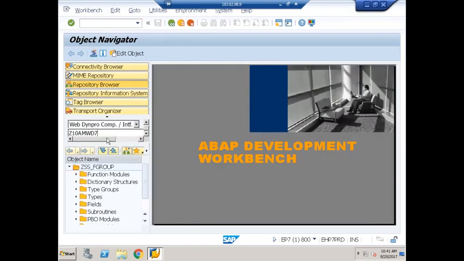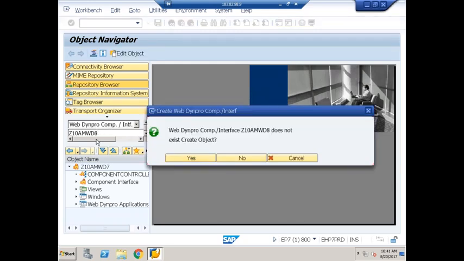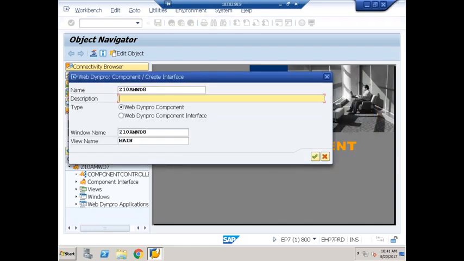Right, so Webdynpro component, I'll give the component name. I'll give the description: Item list box. Window name, let me give it as underscore window.